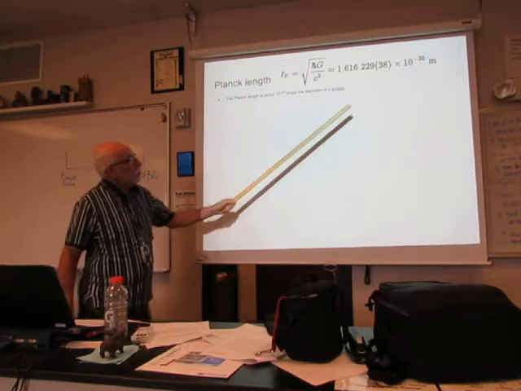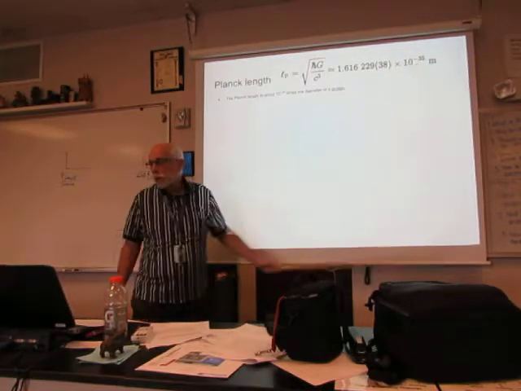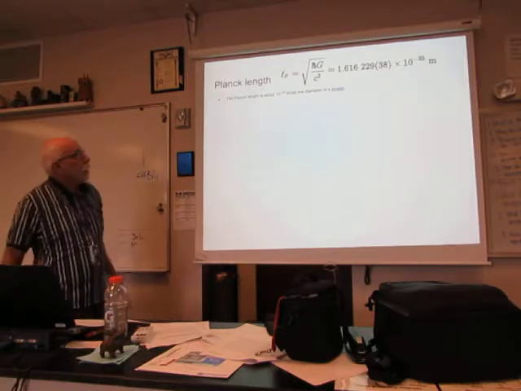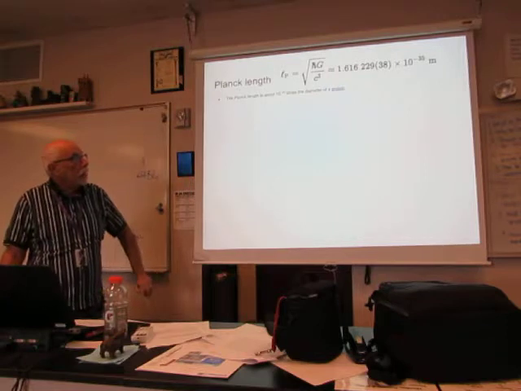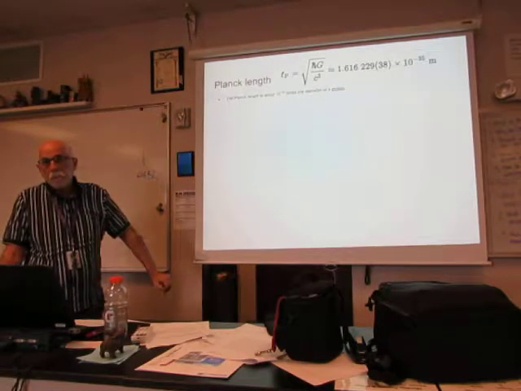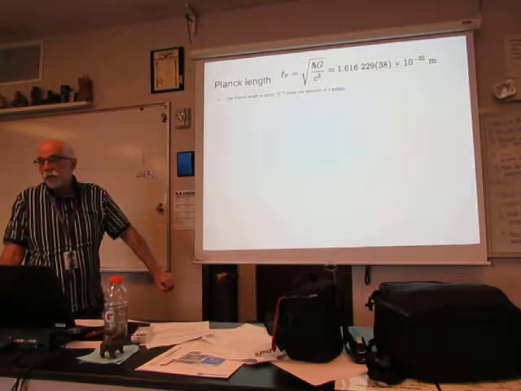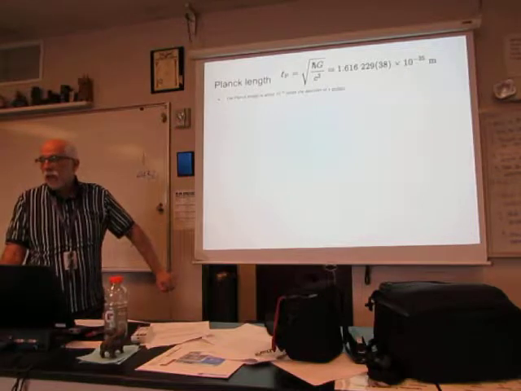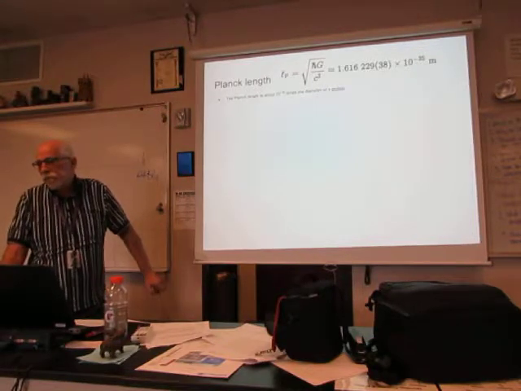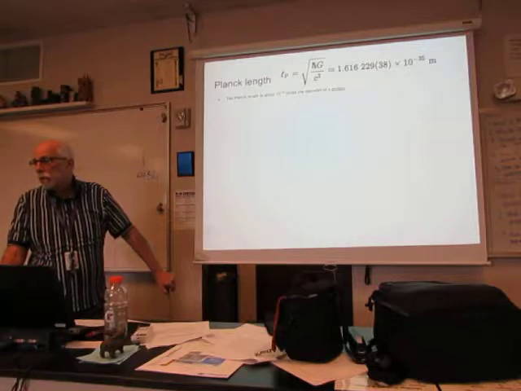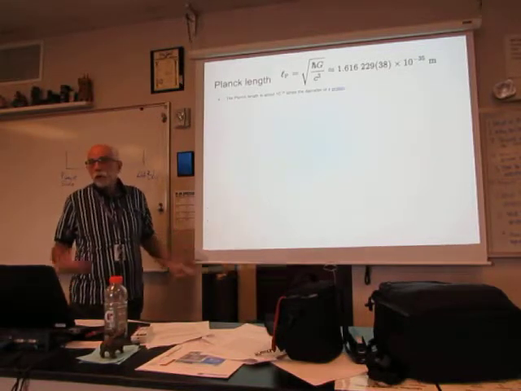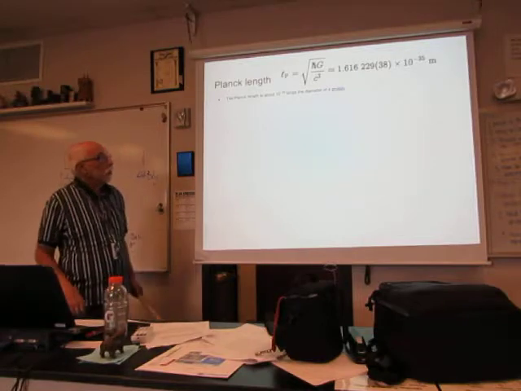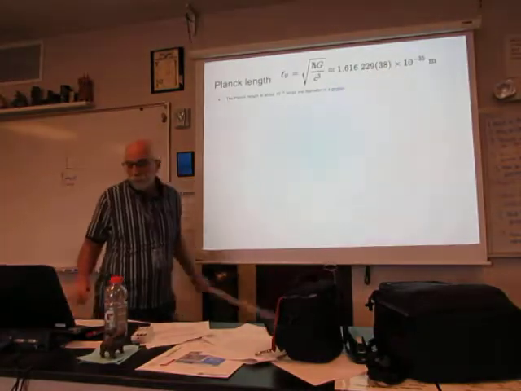So what is the significance of this? That is a tiny number, 10 to the minus 35 meters. That's 10 to the 20th times smaller than a proton. And the thinking is that at this spatial scale, physics has no meaning. That you can't define a sensible physical description of this spatial scale.